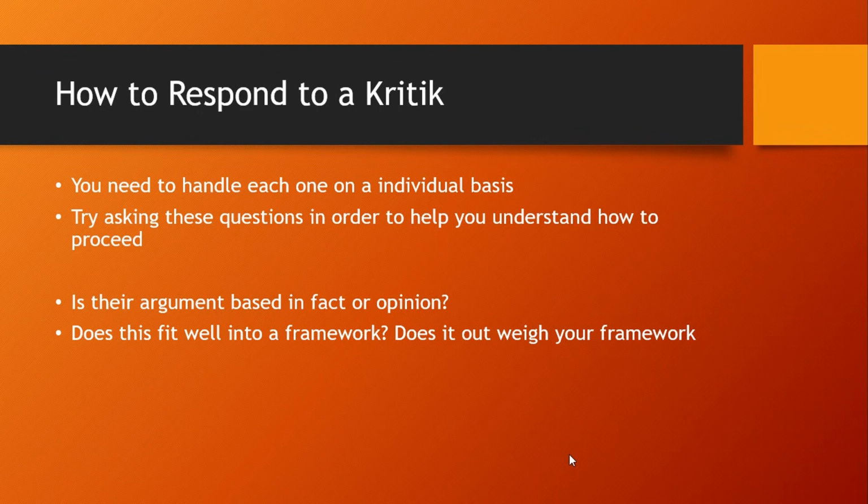So if you're not able to find flaws with the critique, you might want to try and find flaws with the framework and how the critique fits into their framework, and try to de-link their critique there. Or either that, or you want to outweigh with your framework, saying, I understand your critique on that subject, however, that does not outweigh the benefits of my framework. You want to see if you can do that.